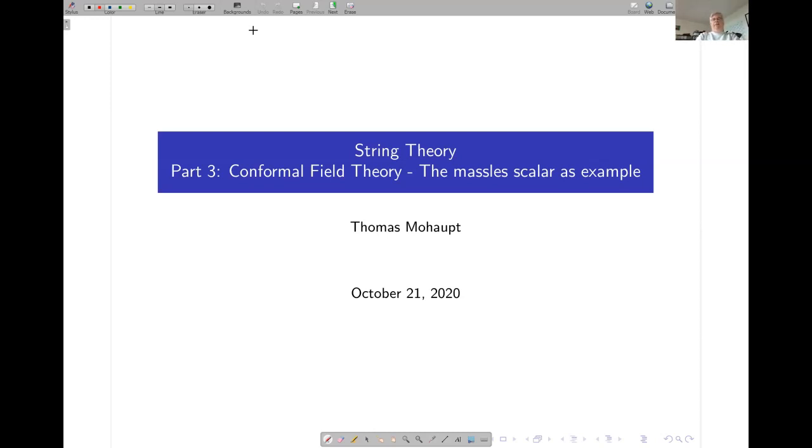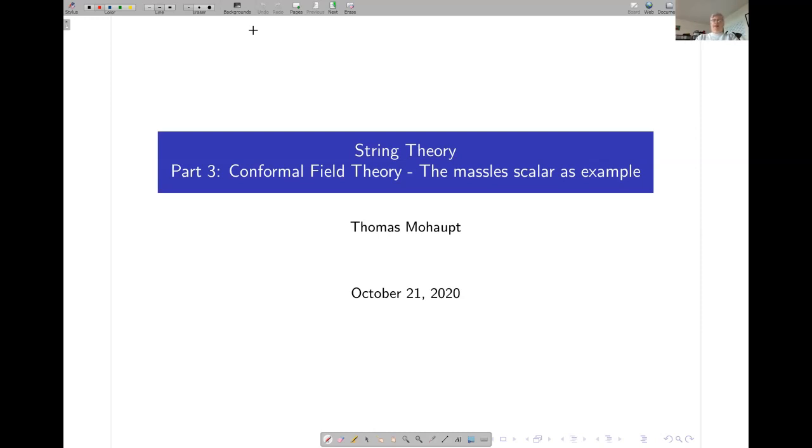So what is now the idea in the next part of the lectures? We will elaborate on the observation that string theory based on the Polyakov action in the conformal gauge is a conformal field theory. And therefore, we now decide to study conformal field theory in a bit more detail. We will go over conformal field theory twice, so to speak, in a bottom-up and then in a top-down approach. In the bottom-up approach, we will take a particular example, namely a massless scalar field in 2 dimensions, to discover what conformal symmetry does for us.